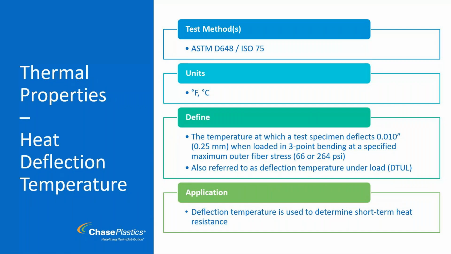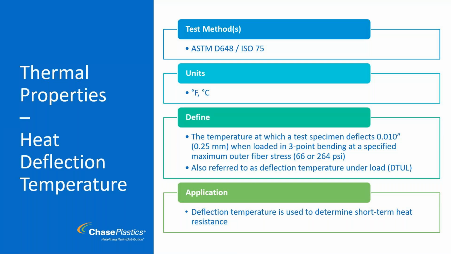But for this presentation, heat deflection temperature is the temperature at which your specimen deflects 10 thou of an inch, and that will read the temperature as soon as it deflects that. It's done at two common different loadings, either 66 or 264 PSI. There are some other ones where they might use different loadings. Those two are your most common. You might also see on a data sheet that they'll refer to it as deflection temperature under load, DTUL. These tests mean the same thing.